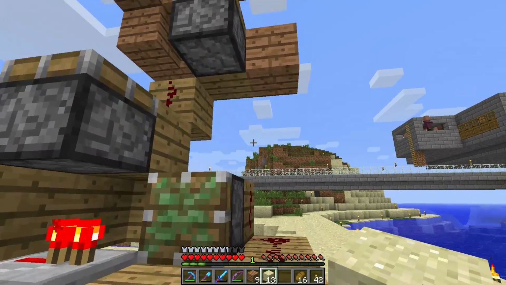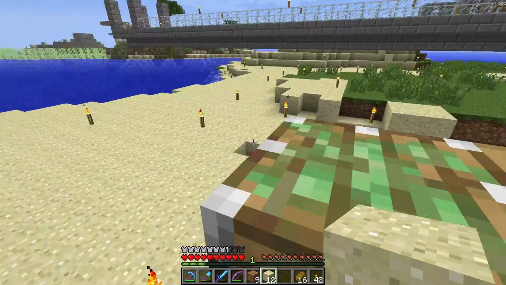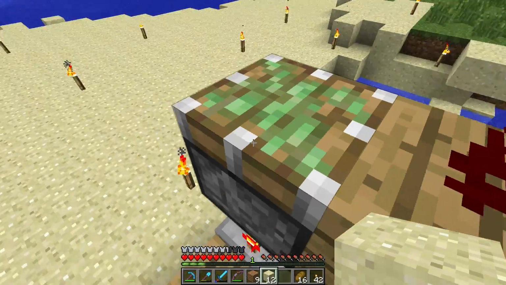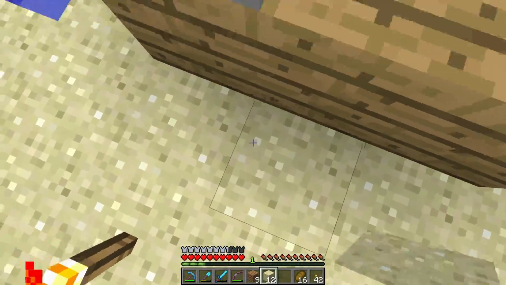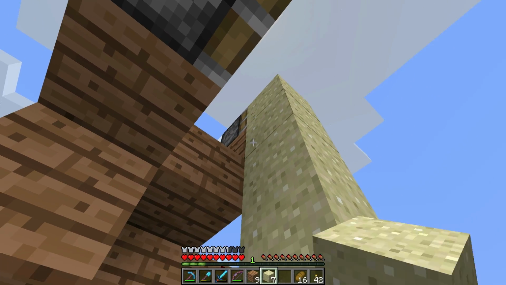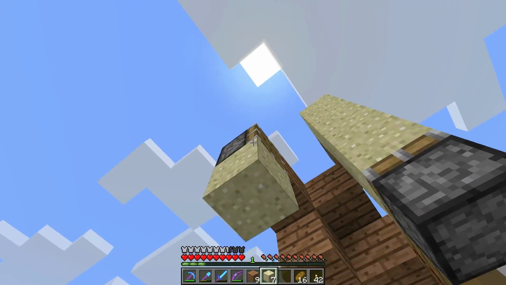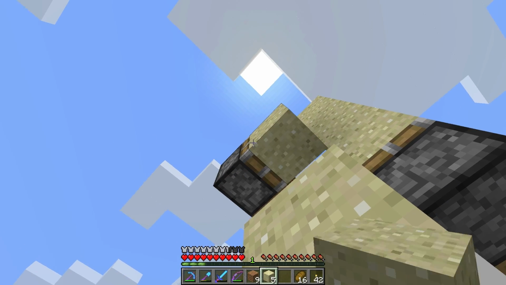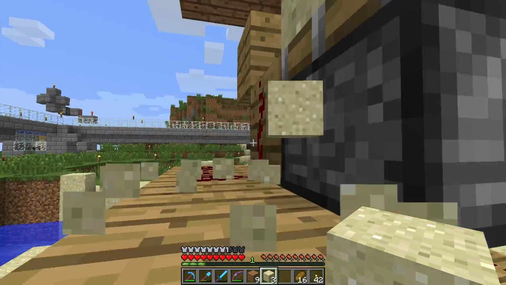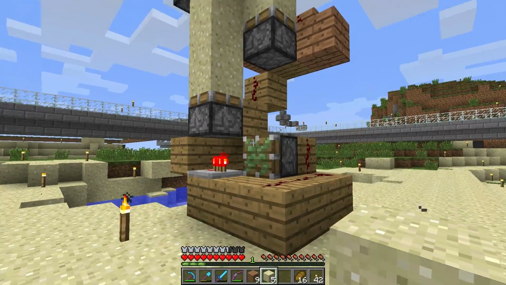Okay, now in order to get this working, we need to prime it, I guess you could say. Oh, come on, I made it the first time. Now I can't make it. Okay, alright. Pillar up. So these all need sand, right, like that. And then this one needs the same thing if I can place it in the right spot. So 4 sand on each one of those. Let's get rid of this. And this. Okay, so this is ready to go.